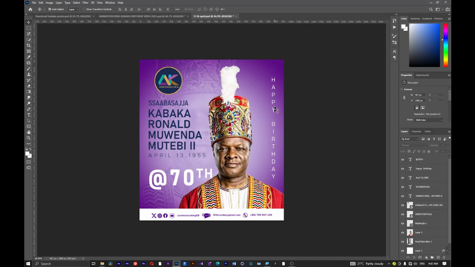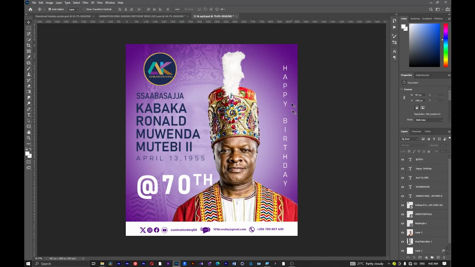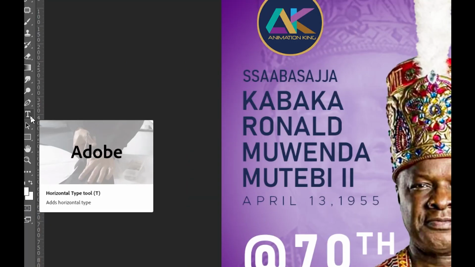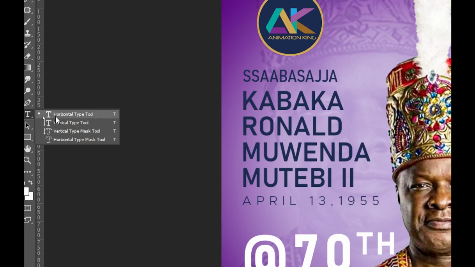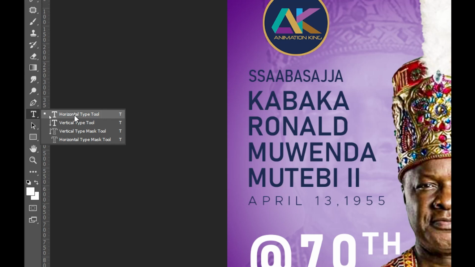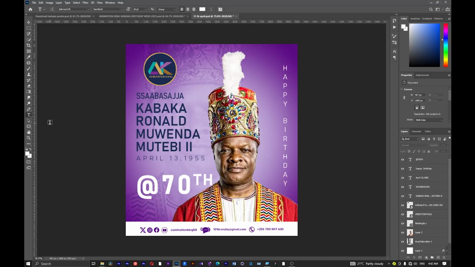So we have our word written here in vertical order. So I'll show you how to make this. When you check this type tool exactly here, this is the type tool. When you hold click it, you come and choose the vertical type tool. When you select the vertical type tool, you can then go and click onto our fields here, and then you create any texts in a vertical way, or even in a horizontal way, or in any way, or even on a path. So there you'll be good to go with how we came up with this happy birthday.